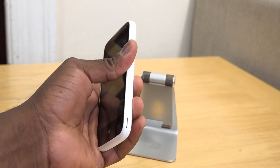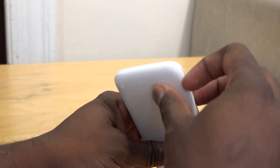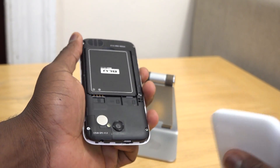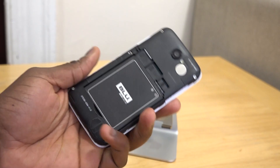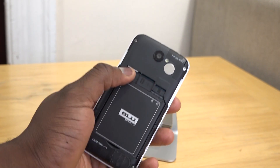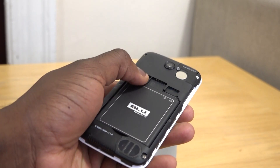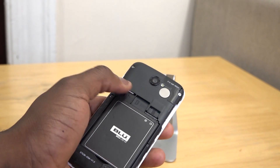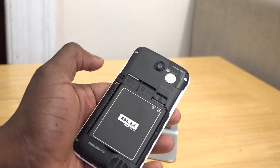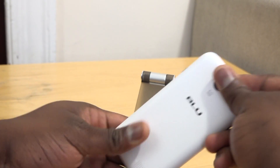This comes with about 8 gigabytes of internal storage. You can expand it via microSD to 32. It's quite easy to open up that back cover. The other aspect of this device I like is that it's a dual SIM device — two SIM card slots. It takes full-size SIMs, not nano SIMs, not micro SIMs. I have a micro SIM in there and it doesn't work; it needs a full-size SIM card, so you'd need a SIM adapter. It also has a microSD card slot overall.